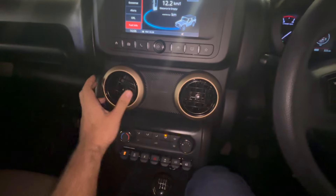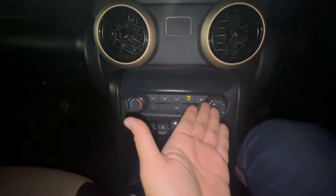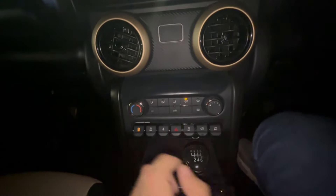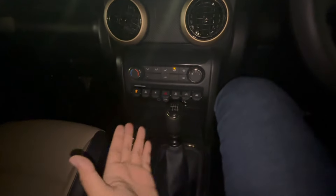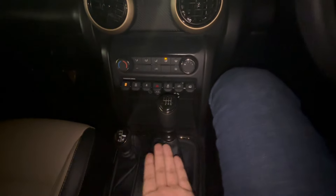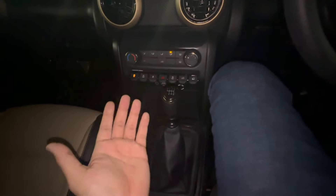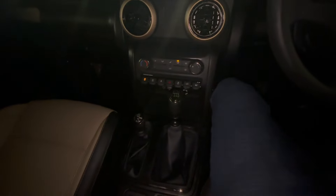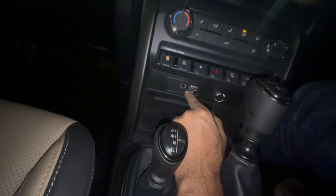This is your AC setup with golden borders and round vents — single-zone climate control with knobs and buttons. You get hazard, traction control, hill descent, door and seatbelt warnings, and a passenger airbag on/off switch. You have a low-range gear setup and a manual transmission gear setup. My off-road knowledge is limited so if I make any mistakes, please educate me in the comments.